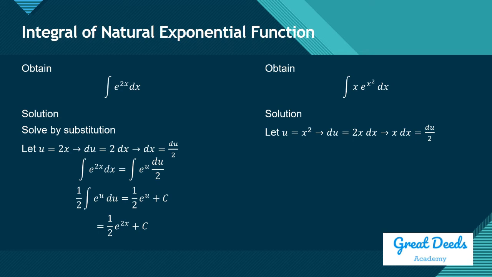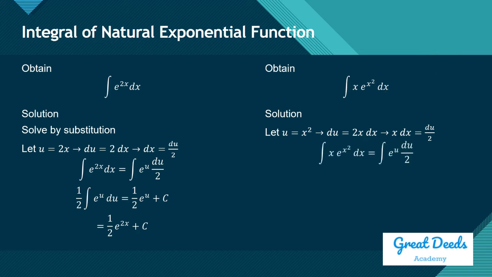Now, look at this. The name of that technique is substitution. That is telling you what you must do. You will look for a replacement for these expressions. So you will look for an expression for x times dx. From here, look at this. du is equal to 2 times x dx. x dx can be written as du over 2. So what's going to happen now is this one will become e to the u, and then this one, x dx, will just be simply du over 2.